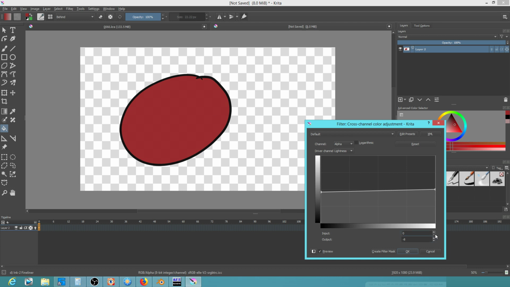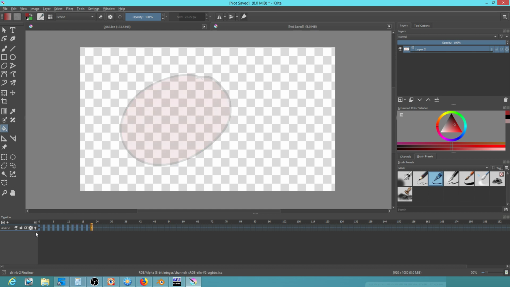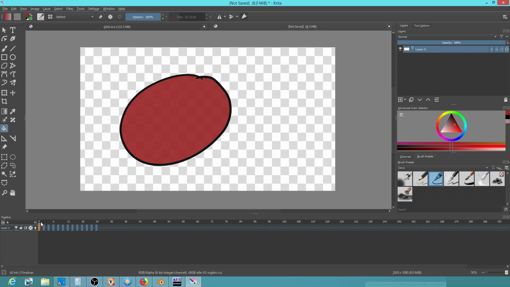Let's go ahead and lower the alpha this much. Okay? Now what's kind of interesting about that is if I insert a keyframe right here and now go 2 frames ahead, I can just hit Control F and it's going to keep repeating that same filter. So I've accomplished the same thing, but the fade is now hard-coded into the layer.